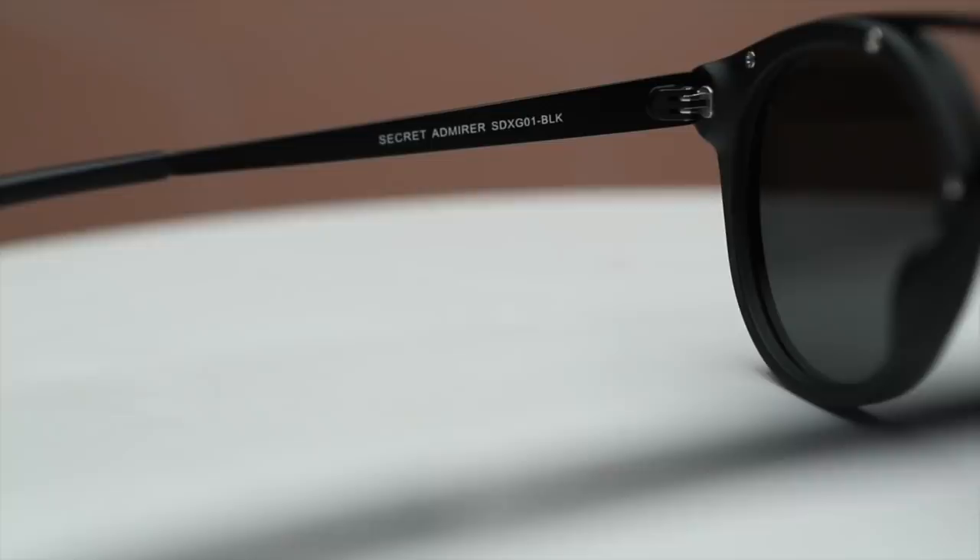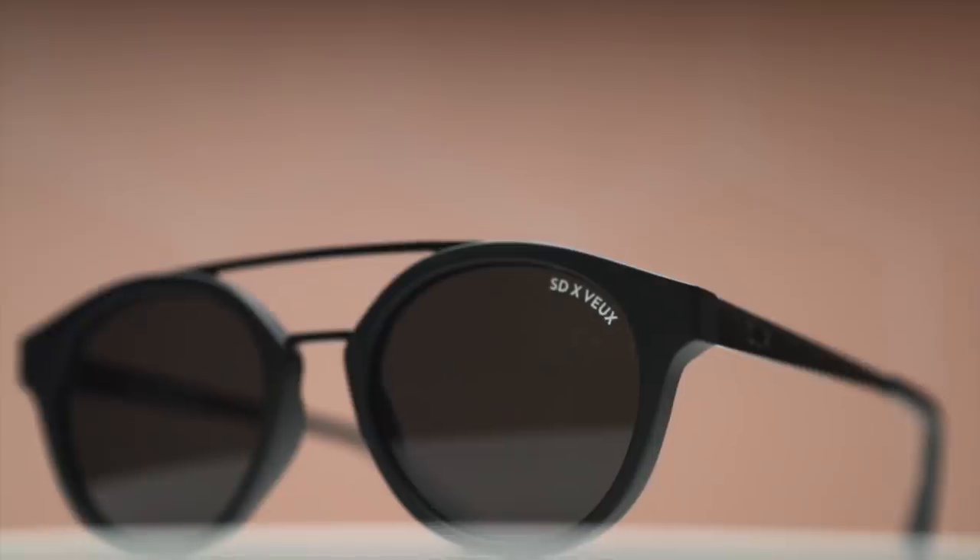These are so dark that if your crush was standing across the road you could totally stare at them and they wouldn't even know — your classic beach stalking glasses. They're matte black with a thicker arm and a double bridge on the nose, which makes them look extra fashionable. Vaux actually had a similar pair in gloss without the double bridge, and I asked them to make a matte version with the double bridge, so we used that as inspo and tweaked it.